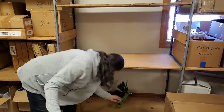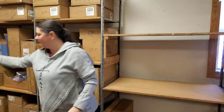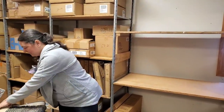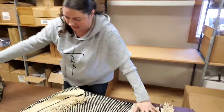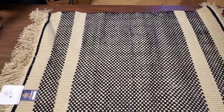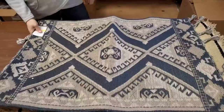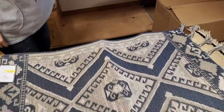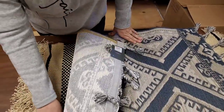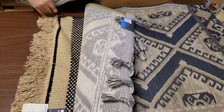Heather fans herself with the flowers like royalty. Then we've got some rugs — this one doesn't look like there's anything wrong with it. Rugs can be very expensive. This one has fun tassels — it's Threshold, which is Target. This one is Goodweave, and here's a Hearth and Hand one.